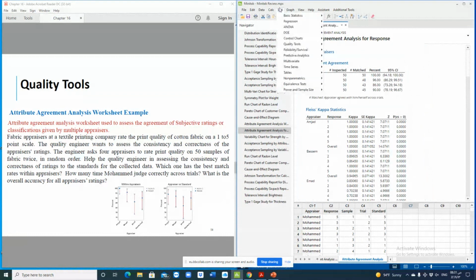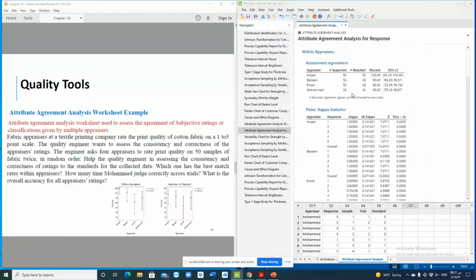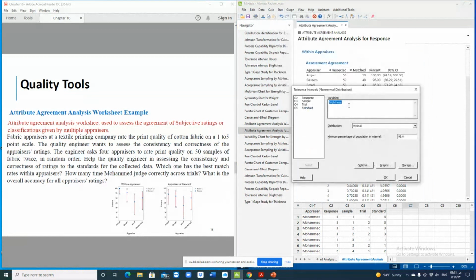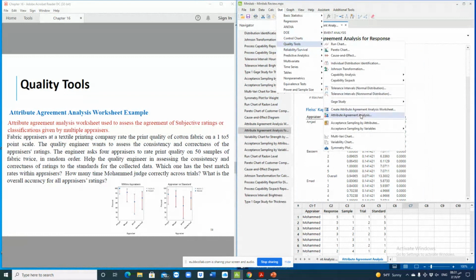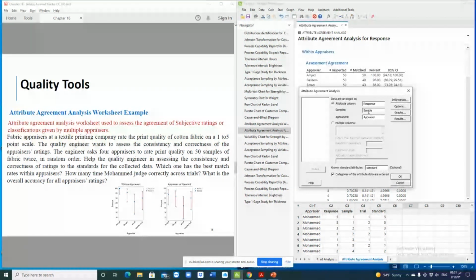How do we do that? We go to Stat, Quality Tools, Tolerance and no, I'm sorry, Attribute Agreement Analysis. So you select the response, the attribute column, that means the response, and the sample. So you select the sample number, and you select the appraiser name.